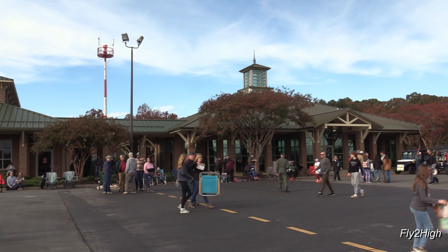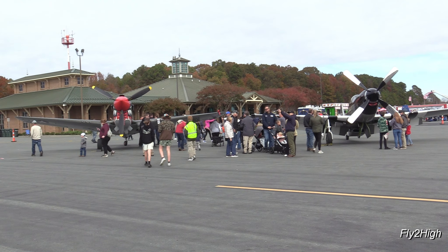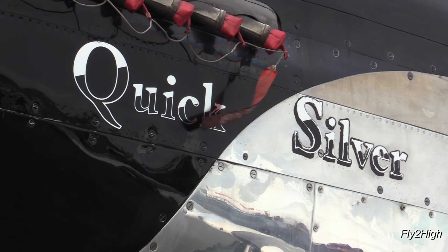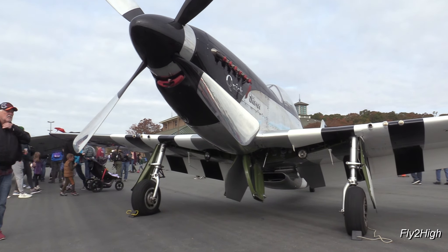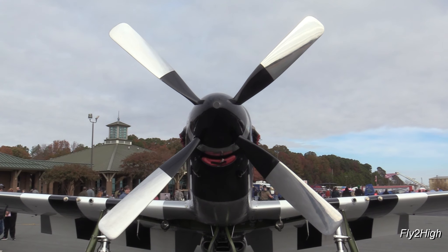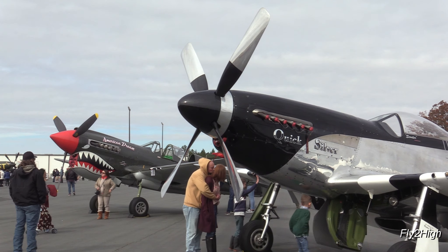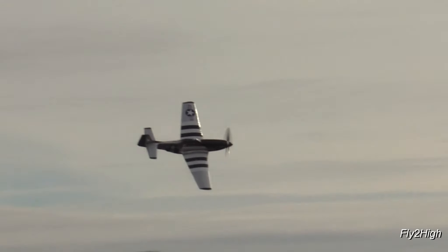Walking through the main gate, I am immediately greeted by two iconic World War II-era aircraft: a Curtiss P-40 and a North American P-51 Mustang. The Mustang is a D model, painted with white and black wing and fuselage D-Day Invasion Stripes. That huge 11-foot diameter four-bladed propeller is bolted to a 1,500 horsepower Merlin engine, which can easily pull this airplane along at 250 miles an hour in a nice easy cruise flight, and much faster if you pour the coal through it.